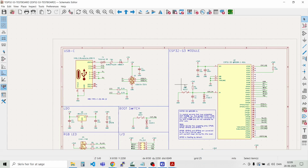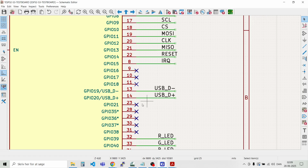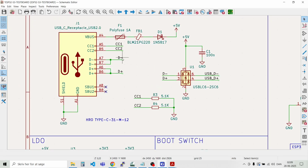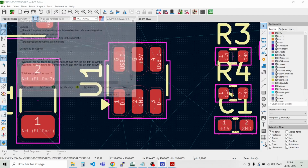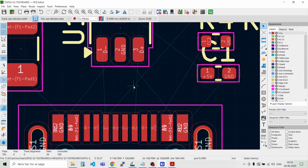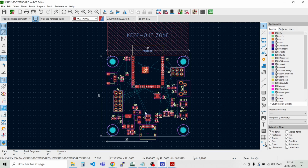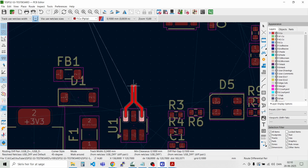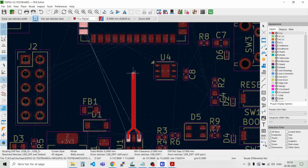And like that. And we can just verify that we have D minus going to D minus here, and D plus to D plus. And D minus and D plus. That's fine. Let's save that. And then we can say tools, update PCB from schematic. And then we update, and we can see something happened to the D plus and D minus lines. And we can see something changed down here. And if we try to route the differential pair up to the MCU, we should then see that it's correct now. So route differential pair. And let's see if it is correct this time.